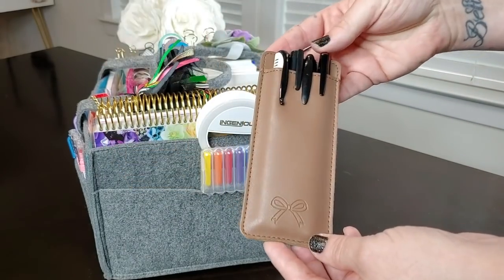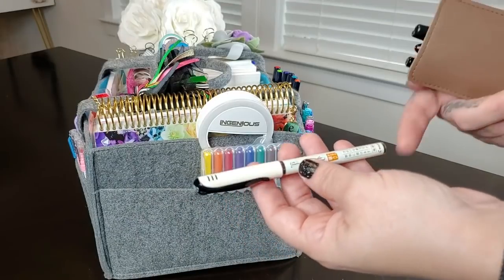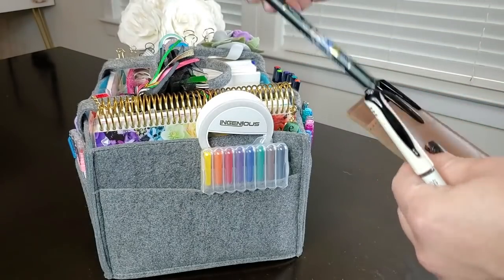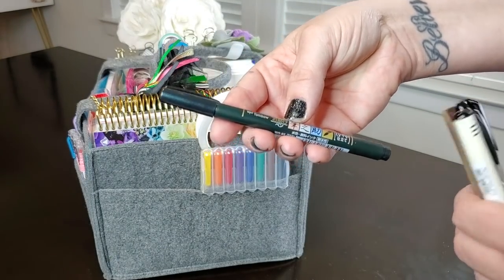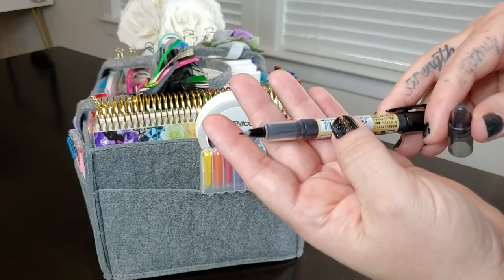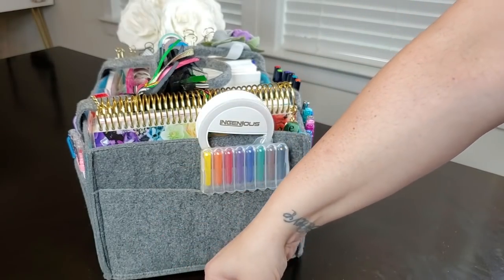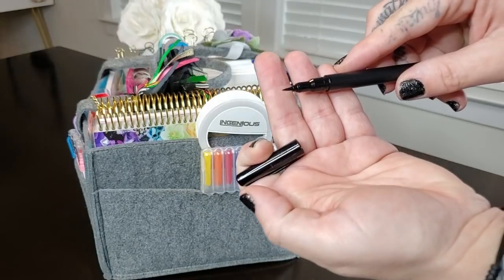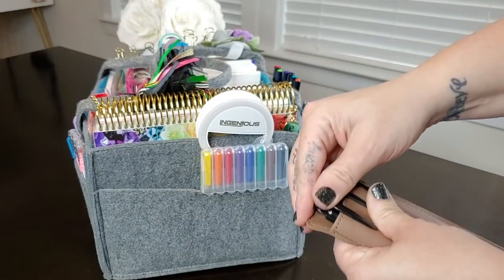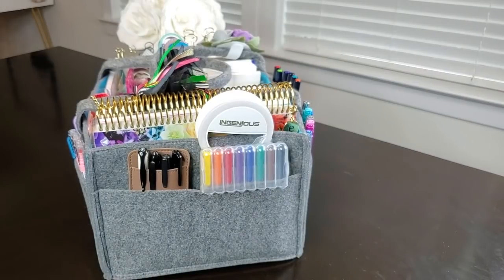I also have this Simply Gilded pen pouch with four of my favorite brush pens. There's the Pilot brush pen with a small harder tip, the traditional Tombow Fudenosuke that a lot of people use, and a Pilot dual-tipped brush pen with a smaller tip on one side and a much larger brush tip on the other. I also have the black Sharpie brush pen, which is longer and a little bit softer. I'm not great at brush pen lettering yet, but I mainly use these for drop shadows rather than beautiful hand lettering.